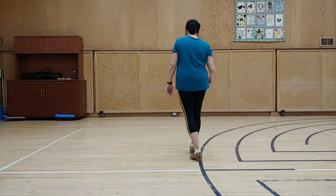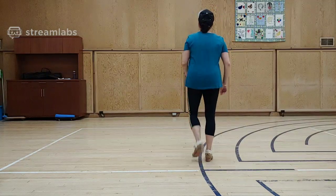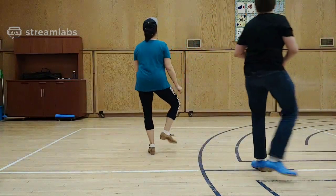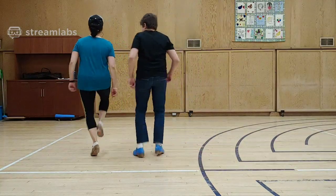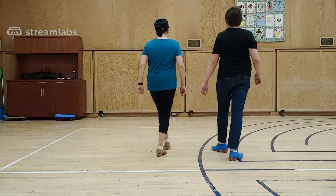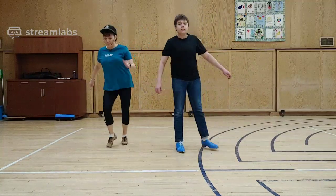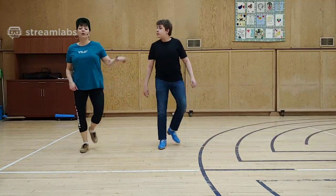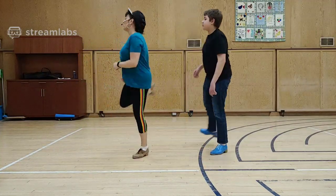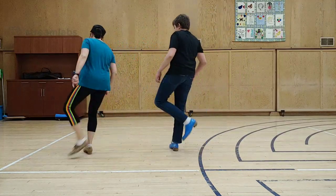All right, eight more. One, two, three, four, five, six. Grapevine devil. One, two, three, four, five, six. Triple loop to the back. Rock double. Triple loop. One, two, three. Rock double. Fancy triple rocker. One, two, three.